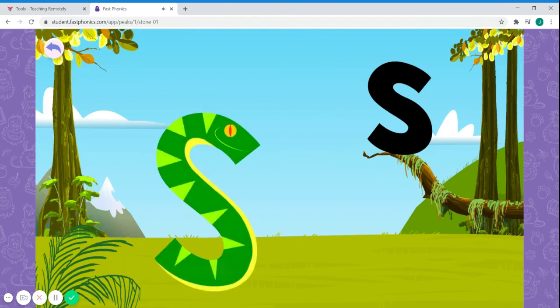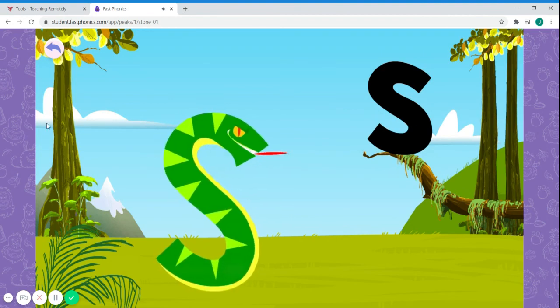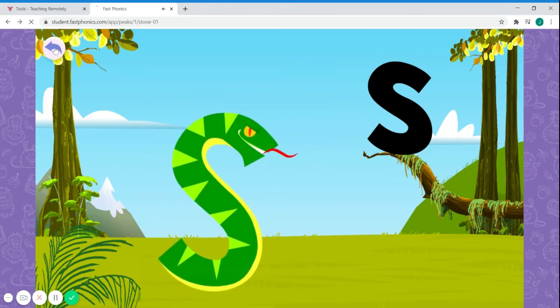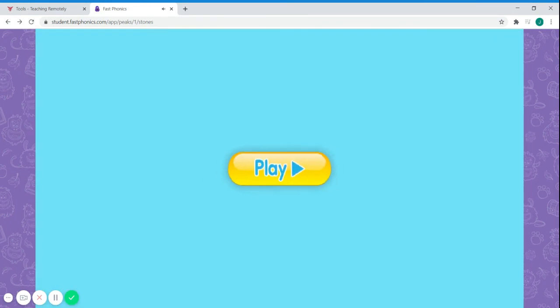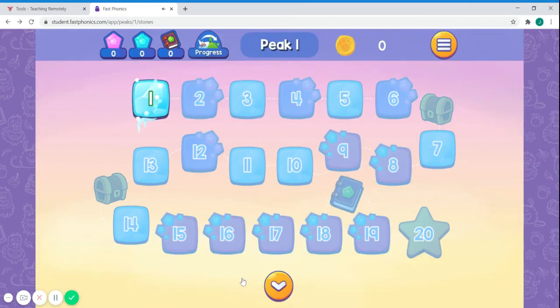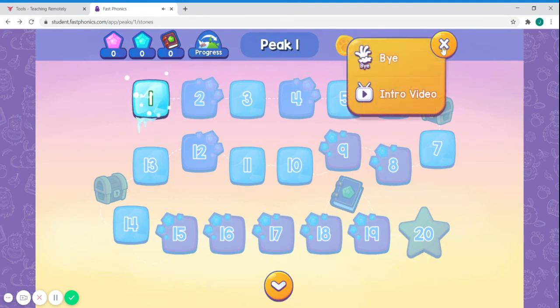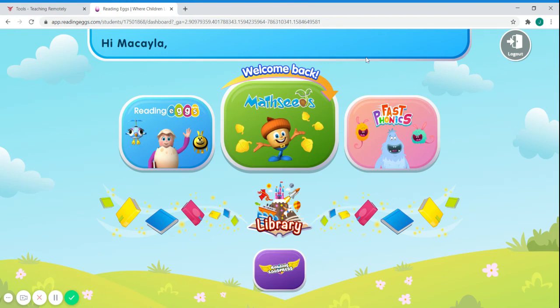It's going to talk about a certain type of letter. And that's basically what the phonics part is. If I get back to the main screen, to my little path, I can click on the three bars here. I can click on menu, and I get back to my main screen.